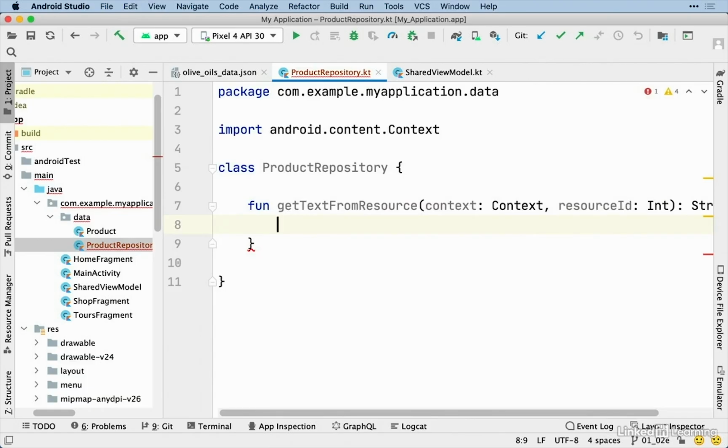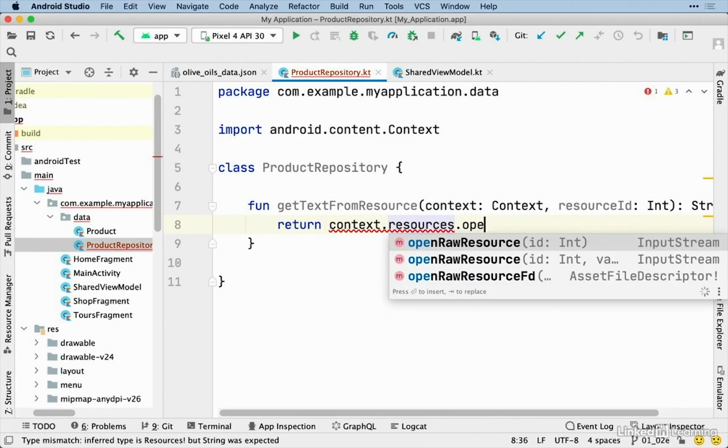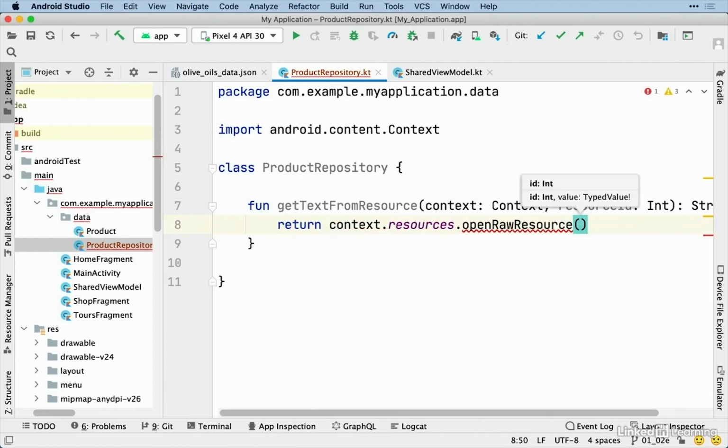We'll start the function body by typing a return statement, and then we'll make a call to context.resources.openRawResource. This is what's going to allow us to get access to our raw JSON file. It accepts a value, ID, in the form of an integer, which is where we're going to pass in our resourceId.